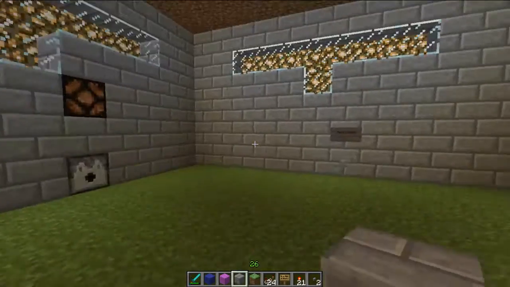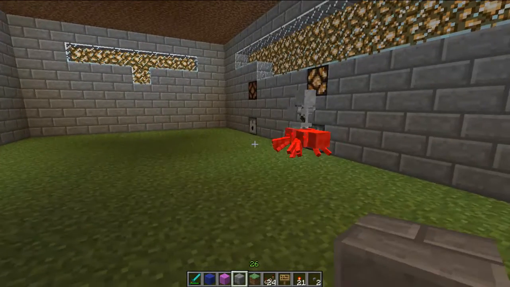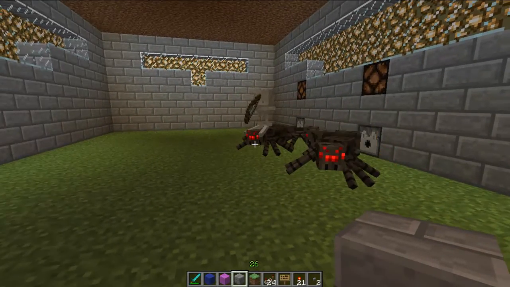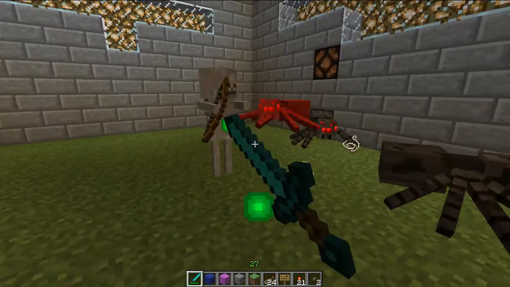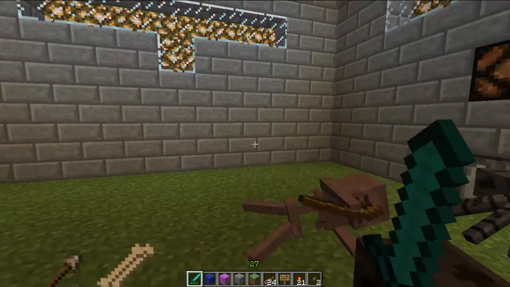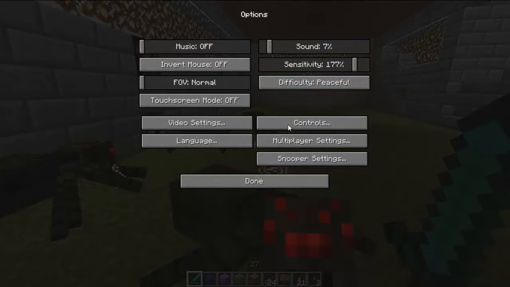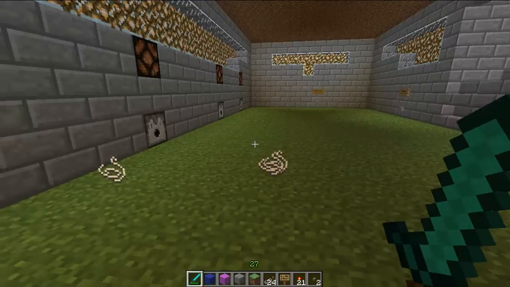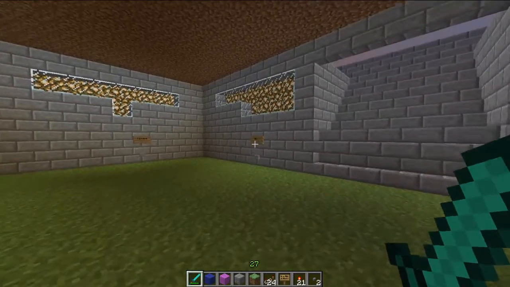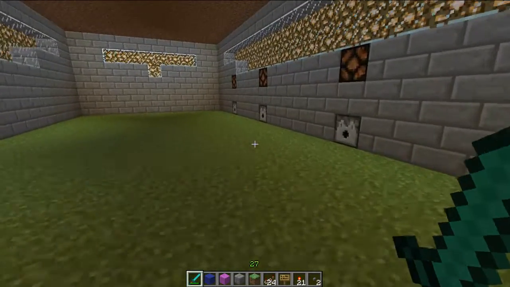Now we're going to go through. Same thing again. Spawns a bunch of whatever your third mob is. Oh, cool. I think that's like my second spider jockey ever. I'm going to kill this guy. Die. Okay, options. Peaceful. Back to game. Options. Easy. Okay. And last but not least, we have our blazes, or level 4, whatever you choose to put in.